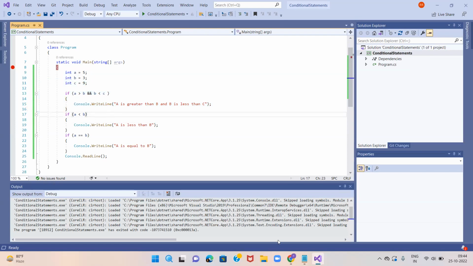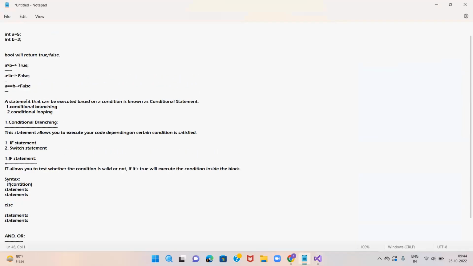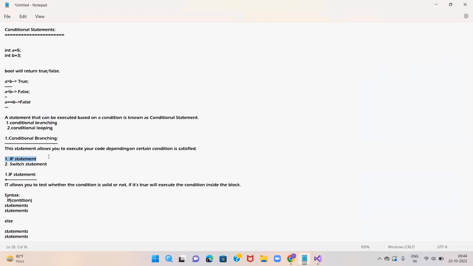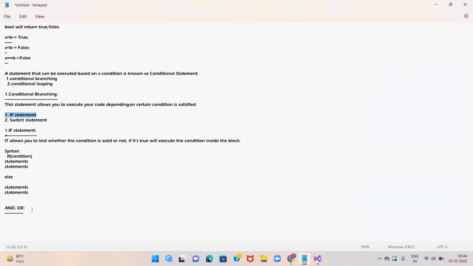This is a simple if statement. In between we have discussed and and or operators. What is an and and what is an or operator? I'll tell you, because we didn't discuss the operator concept till now, right? So before that, what is an operator? We should focus now.